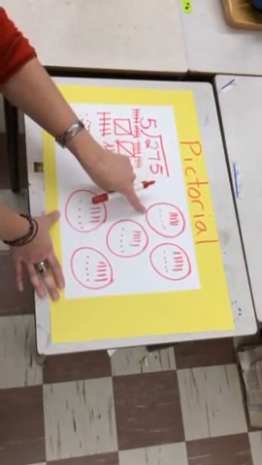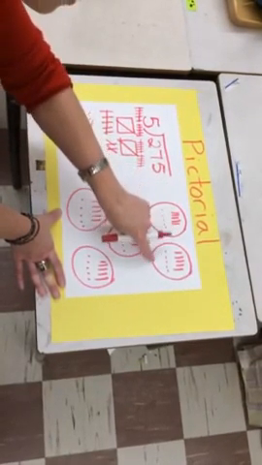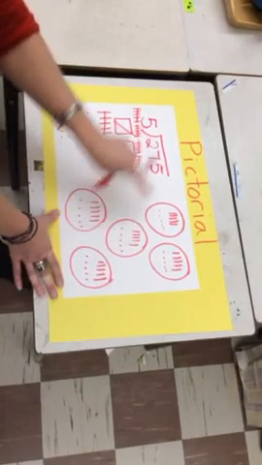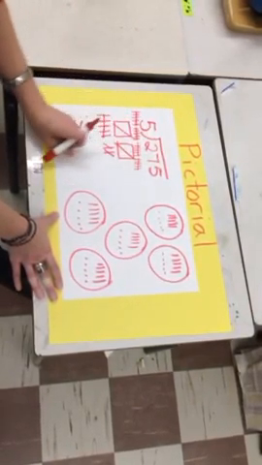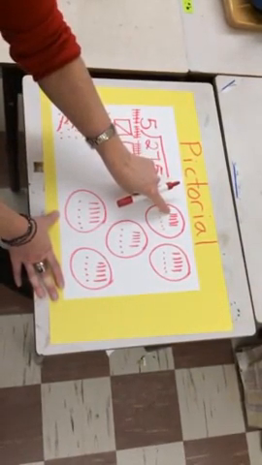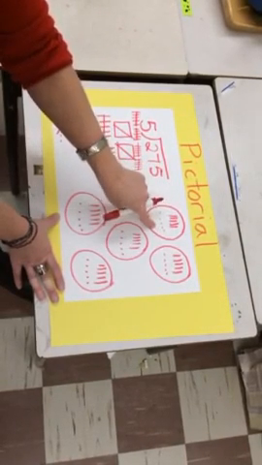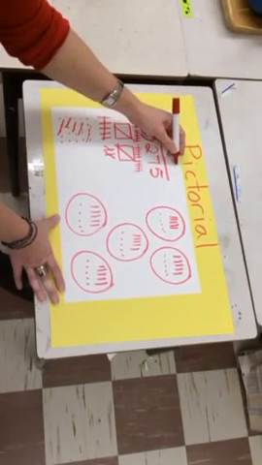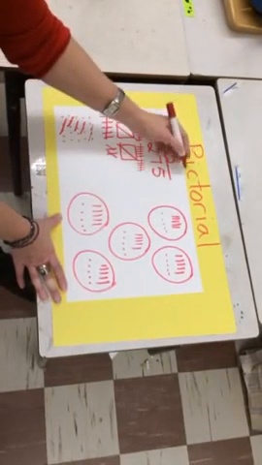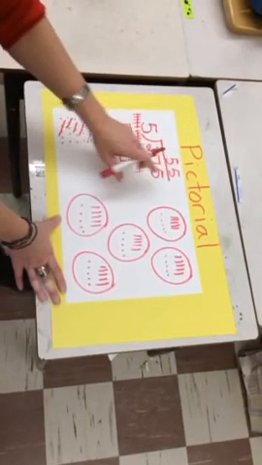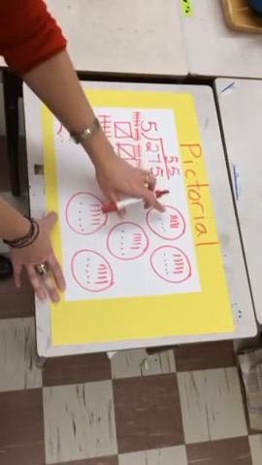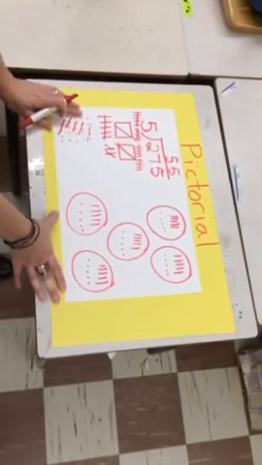So we're going to look at what's in each of the groups, okay, to know what we put on top here as our answer for our quotient. So we have 10, 20, 30, 40, 50, and 5. Okay, so we have 50, 5 tens, and we have 5 ones. That's our quotient. That's our answer to our division problem. We don't have any hundreds, so nothing goes in the hundreds place.